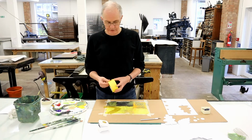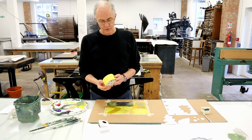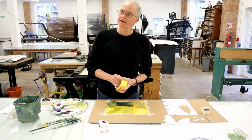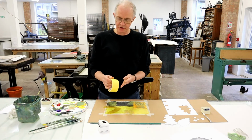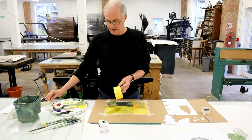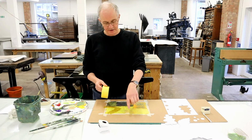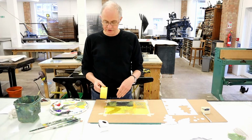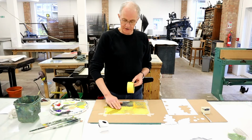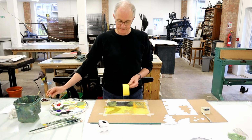Over here as well, I've got some masking tape, which is low tack. I think they call it precision masking tape. So it's not the basic kind of stuff. It will create cleaner lines when you use it, and it shouldn't stick to the surface that you're painting on as much as the normal stuff does.